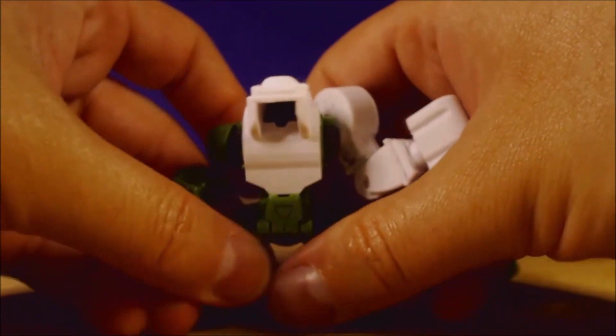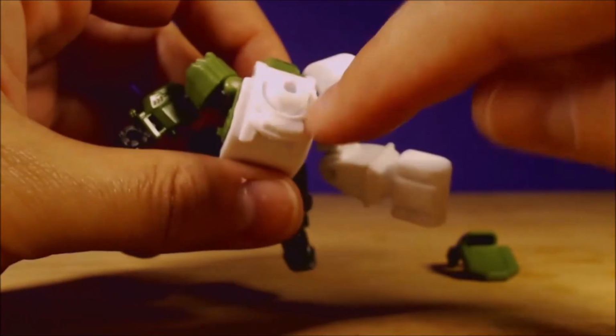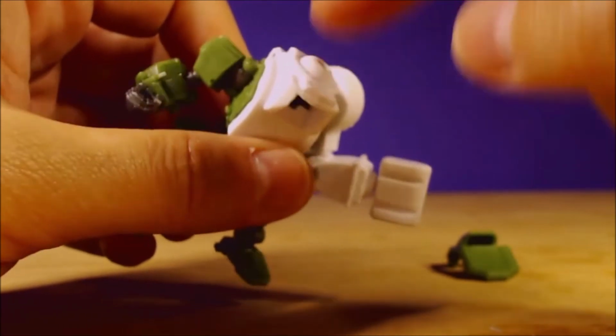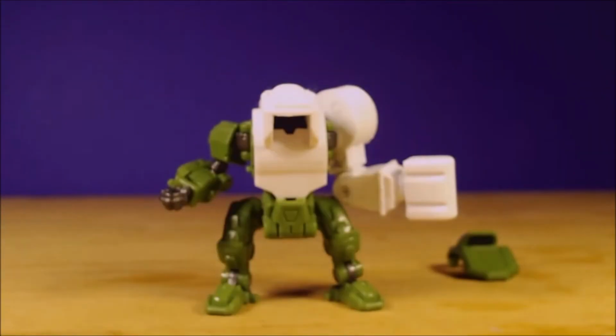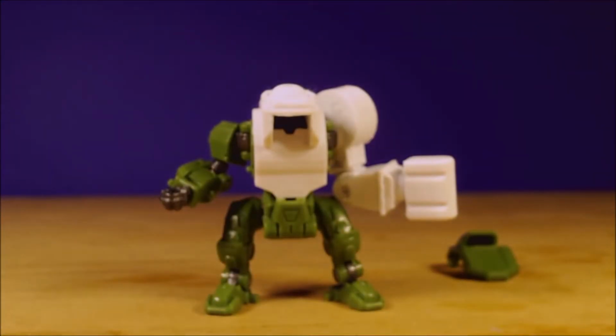Anyway, so what I was saying was I was going to do a pug thing, and I even came up with like a pug face topper thing that also turned into a jetpack, which in hindsight was kind of goofy, but I was like, you know what? If I'm gonna go with this pug gimmick, I'm gonna go all the way with the gimmick and might as well do everything.